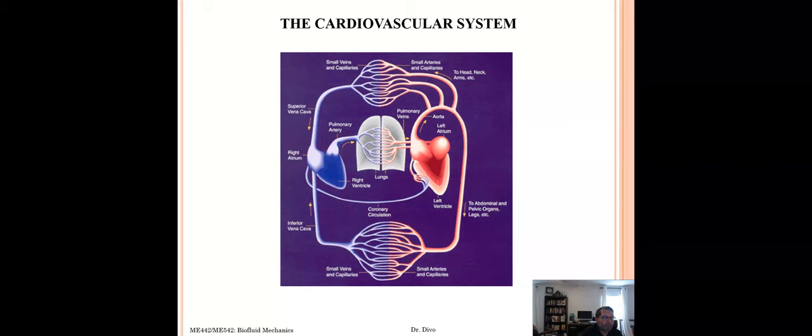So this is in summary what the circulation system looks like. But remember that the left heart, as is shown in this picture, is far stronger than the right heart. The left atrium and the left ventricle actually have much more myocardium, as they are in charge of producing most of the heart ejection and also withstanding the resistance of the systemic circulation. Remember that the systemic circulation offers about 11 times or so more resistance than the pulmonary circulation. To get the blood to perfuse through the entire body, it takes 11 times more power than to do so through the lungs. So therefore the left ventricle has to be a lot stronger.